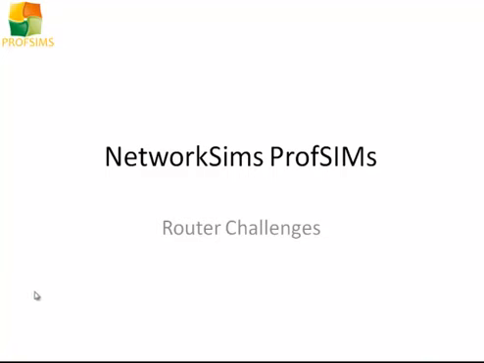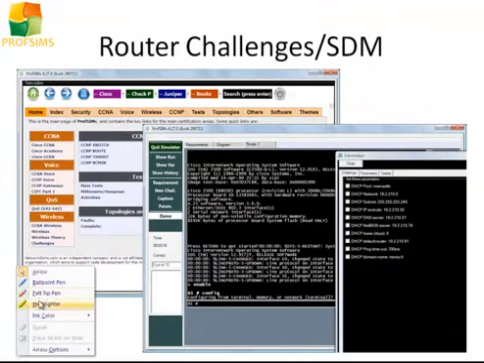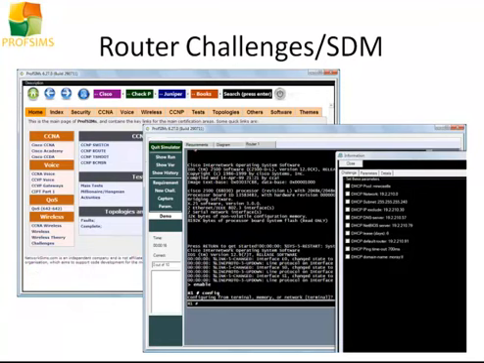So let's have a look at the router challenges. We can identify that we're using a router simulator and that we have the black screen. All the simulating elements are color coded, and we can pick off a router simulator from areas such as CCNA Security, Cisco CCNA, CCNA Voice, CCNA Route, and so on.